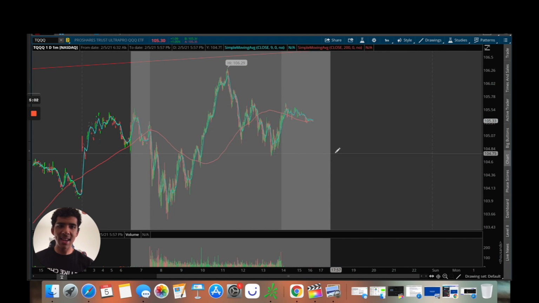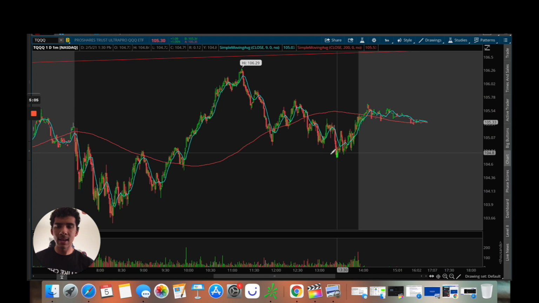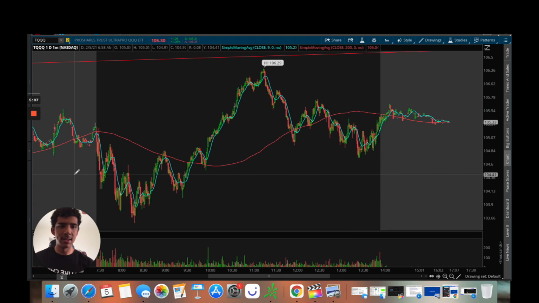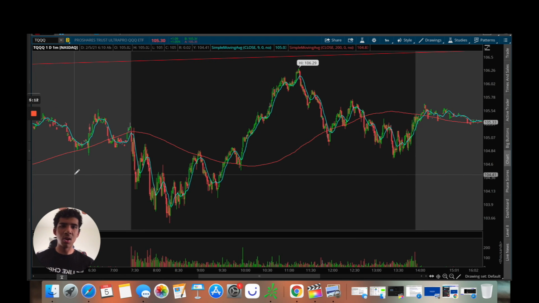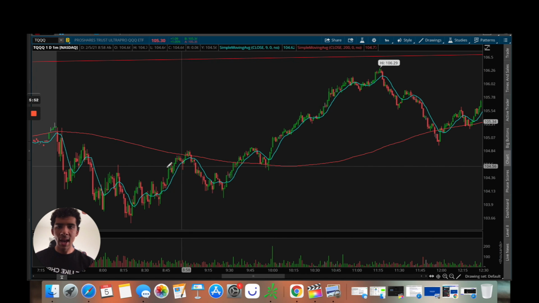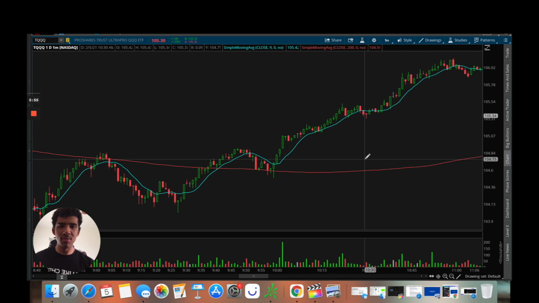So when we're looking at the intraday and we're going into day trade, we want to find something called a confirmation. So we want to find a confirmation that the stock is going to give us a high probability of making money. Okay, and confirmation, zoom in here, we have a green candlestick that is separating from the simple moving average and is above the simple moving average 200, and that gives us a little bit of confirmation.